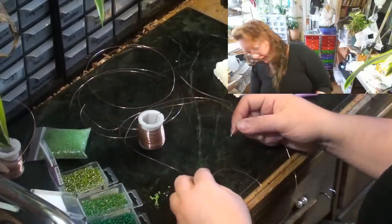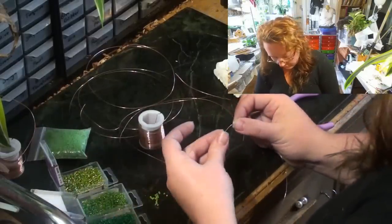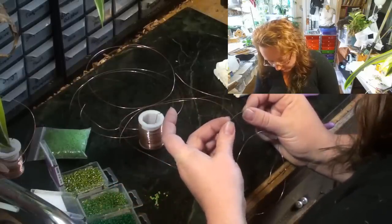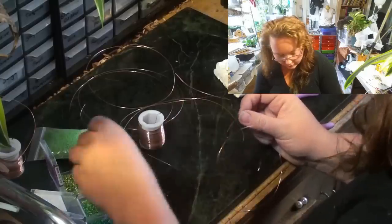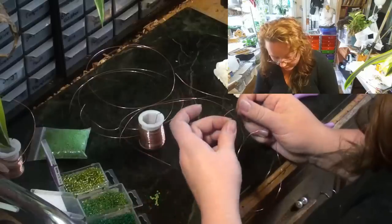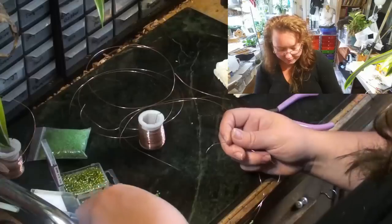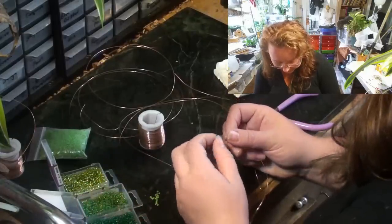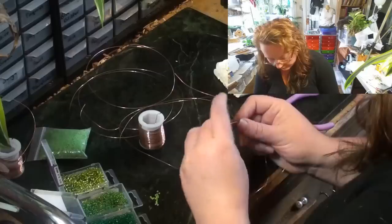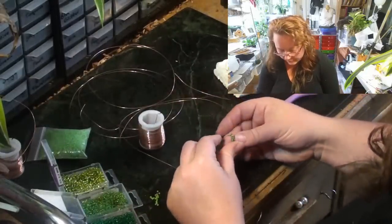So, double checking on my camera angles. I'm just going to thread on one of the small. And then kind of just alternate a random assortment of colors, but alternating the sizes between the large and the small. Because I'm thinking of like the foliage of a spring tree is very, very vibrant and fresh, and like it hasn't suffered the heat or drought of summer yet. And so yeah, I just have those seed beads down here at the tip.